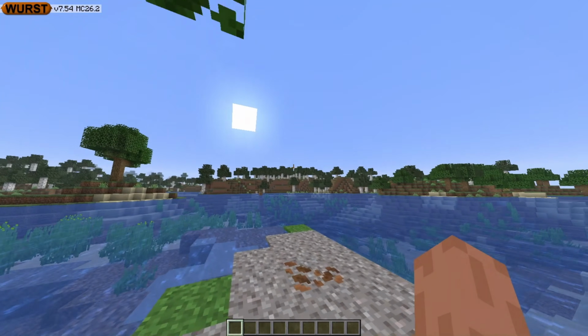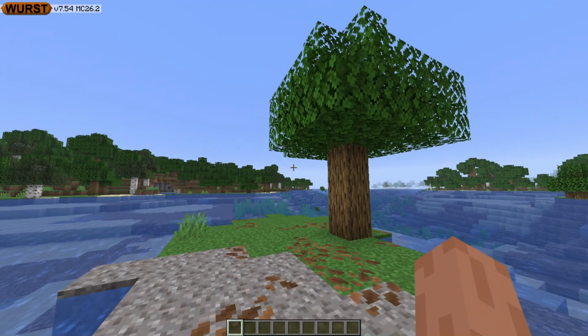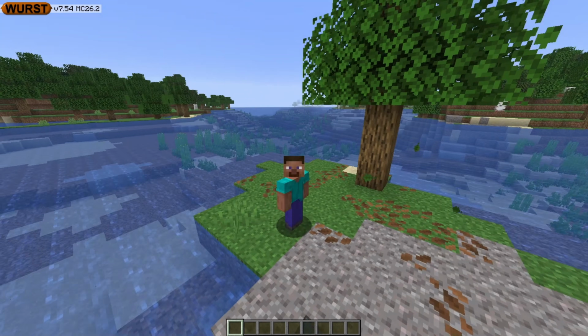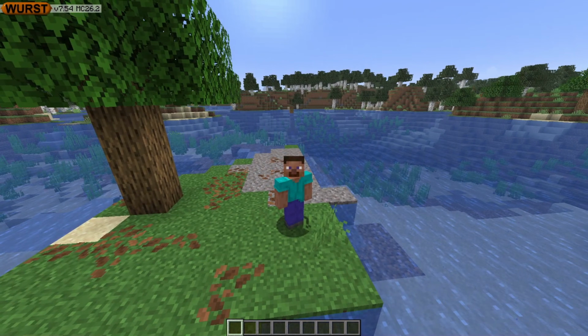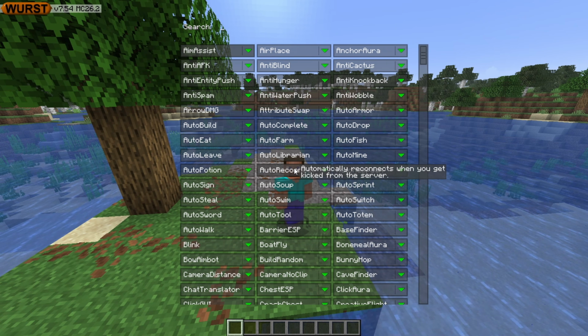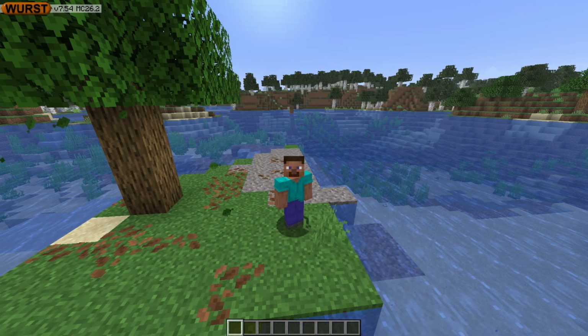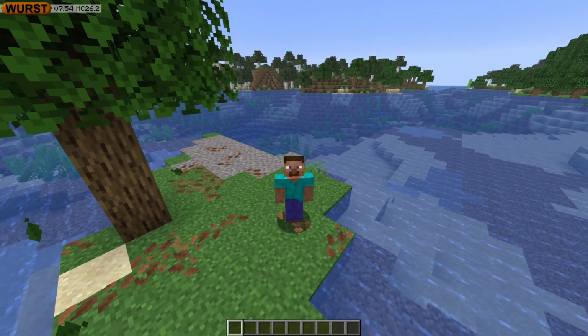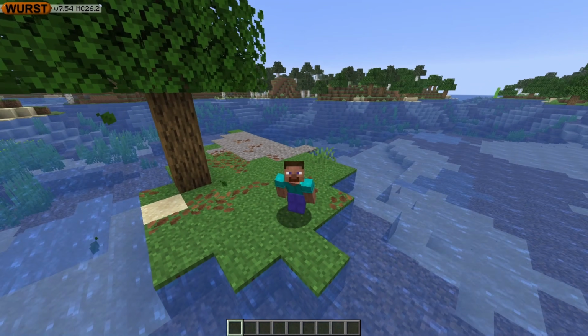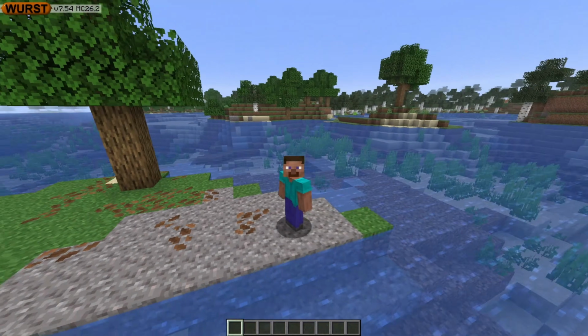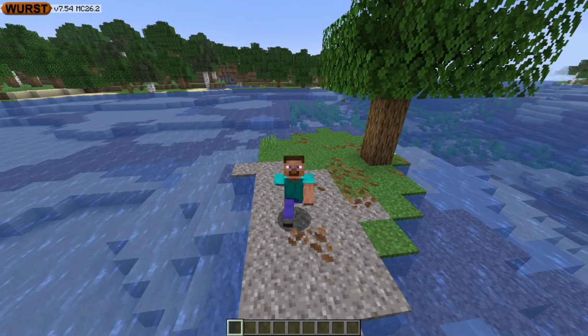And here we are in Minecraft 26.2 with Wurst Client. Would you look at that? Now, to get started with using Wurst Client, you can actually press on the right shift button on your keyboard. This is going to be basically unlocking everything that the client has to offer. If you want a full in-depth usage tutorial, I will link that down in the description below. I've already made one of those before. For right now, I'm just going to be showing you a little bit about how to get started.